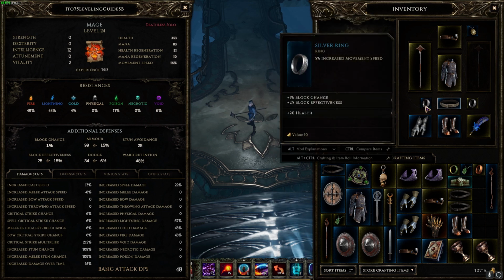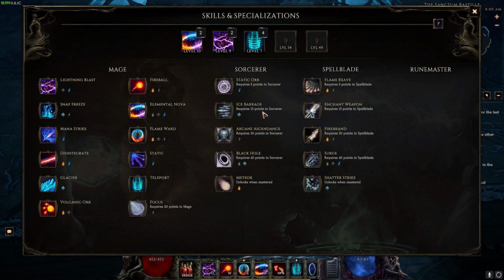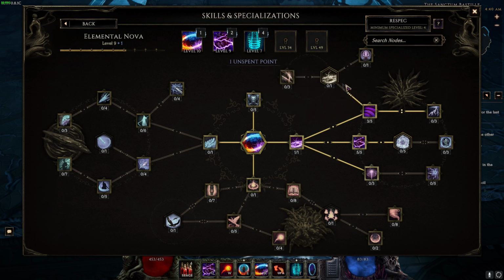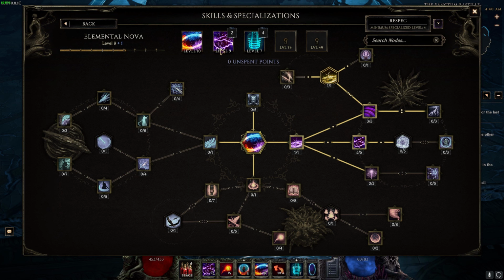And then I also changed my rings. I now have two silver rings. One has block chance and health, and the other has some lightning damage and some poison resist on it. For our skills, I have two more points for Elemental Nova. One will go into Elemental Expanse, and one will go into Luminaire, so we can now channel it.